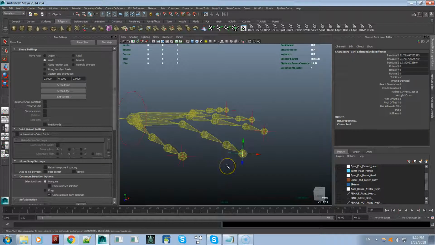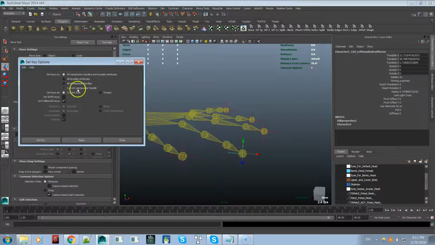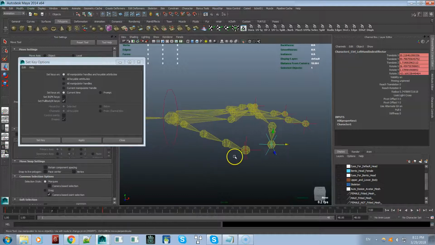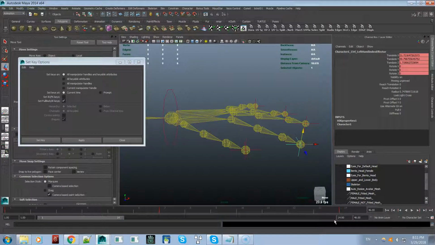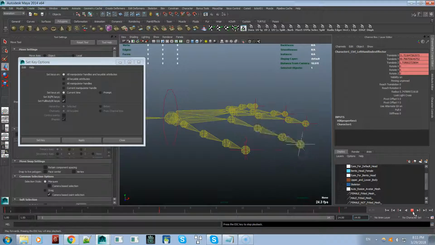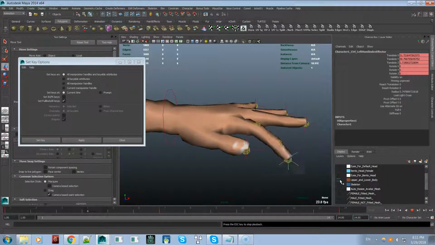Okay. So if I were to make an animation, I'd probably first do a keyframe on frame 1. Animate, here's the set key settings that I'm using, and you hit apply, and now there's a keyframe there. Let's go to 14 and apply there. So let's make a quick loop animation. You can bend it like that and hit apply. Then if we run our animation, I've got to change this to 14, so that it displays 14 to 14. Here we go. Here's our little animation of our finger wiggling back and forth.